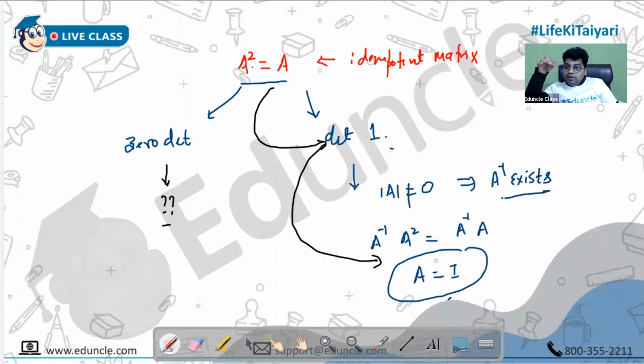गॉड हमें जैसा करने को कह रहा है हम करते जा रहे हैं. हम सोचते हैं we are thinking I am Ashish Garg, I am IIT and I am teaching here, I am earning this, I am doing this, I am doing this. Actually, I am not doing anything. Some energy is forcing me to do this. And I am thinking I am doing this, I am going to IIT, I am teaching here. You think I am solving problems of IIT JAM, I am learning a lot from Eduncle, I am doing this. No, nothing.